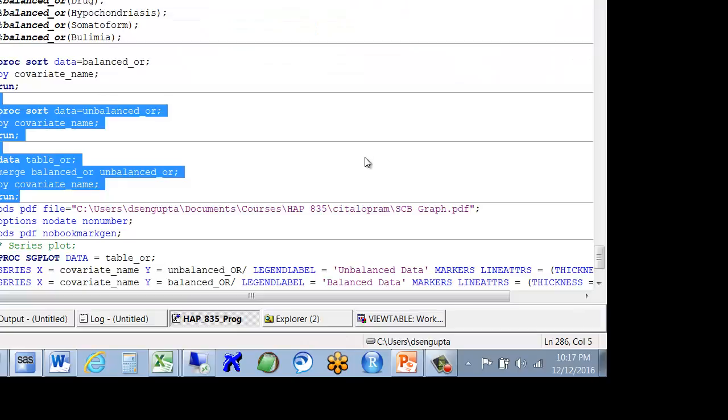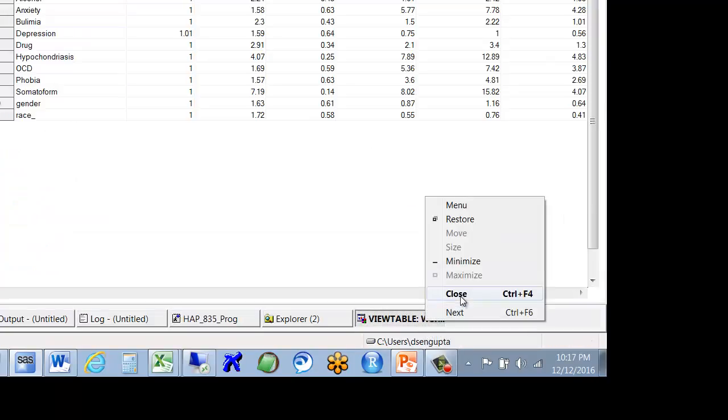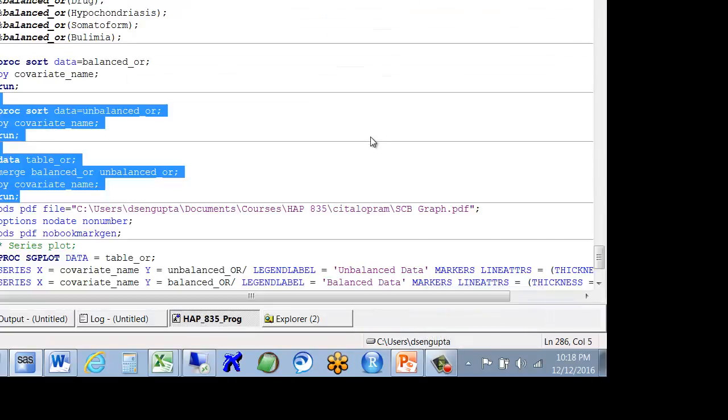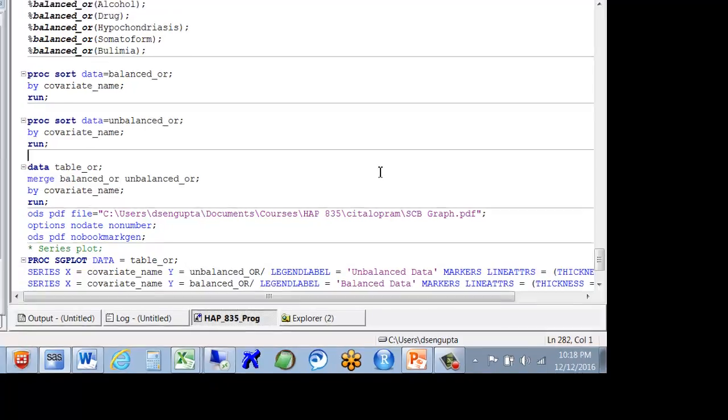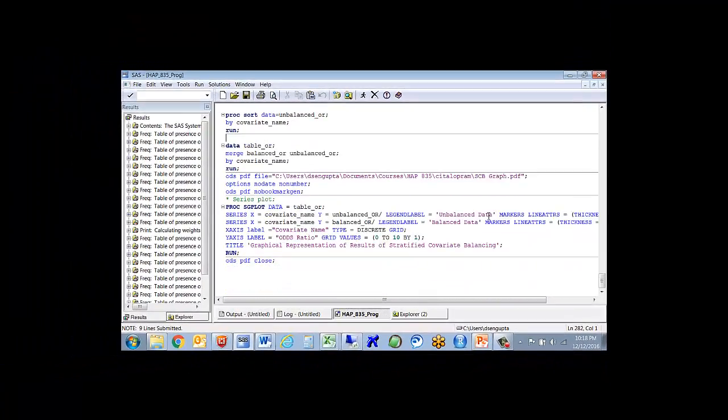Why did I merge? Because I want to create a graph that will show the balanced and unbalanced odds ratio for each of the covariates. So I run this part of the code. It is SAS sgplot, but you can also use SAS gplot.